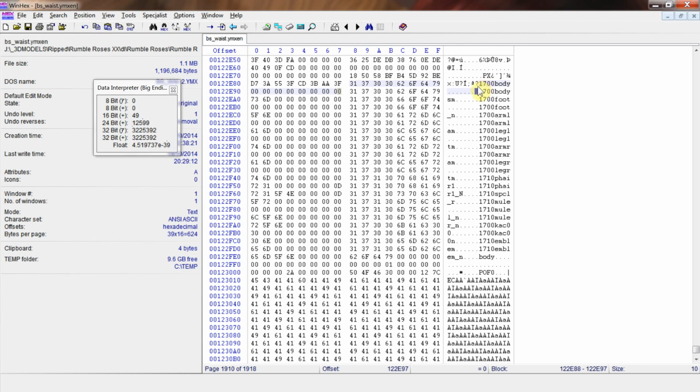Okay, so if we look here on this one down here, this is the longest name that we can see in the table, so that's 12 characters or 12 bytes. And then after that we have a big endian long integer value, and it just says 13. I don't even know what that means, and it's on 2 of these textures. All right, so this is not known. I have no idea what it is. I would assume it's a parameter.